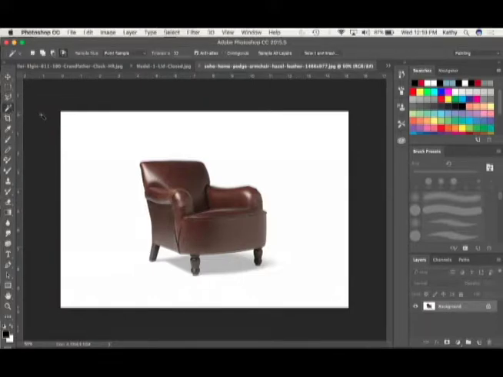The magic wand tool selects similar pixels, and just like our quick selection tool, there are several modes it can operate in. It can operate in the new selection mode, the add to selection mode, you can subtract from the selection that you've already made, or you can take its cross section with another selection. We're going to use the add to selection mode right now because this will give you a new selection and allow you to add to it. A couple of other important things about the magic wand tool are its tolerance and whether or not you click the contiguous button. I'm going to approach this selection by selecting the background and then inverting the selection.